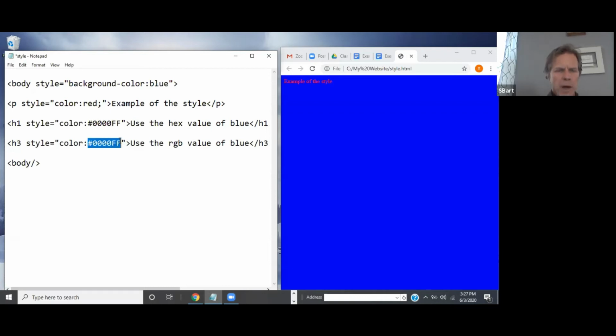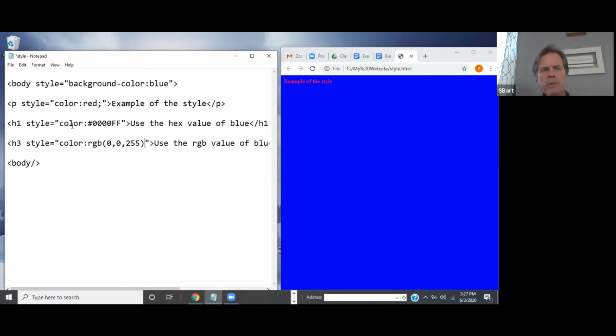And the way to do that is, instead of having hash, we're going to use RGB parenthesis 0, 0, 255. And that should do it.